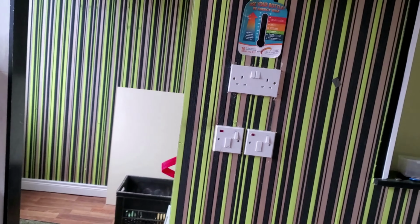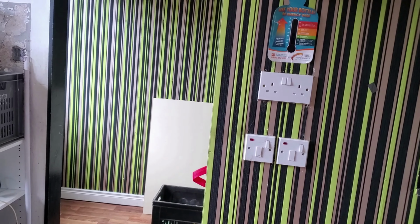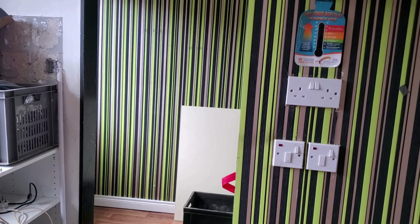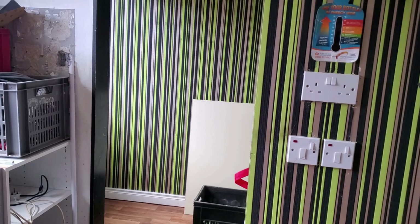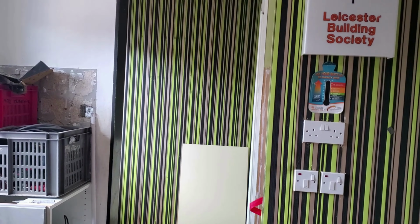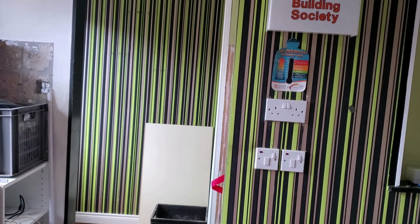And then I thought, we'll have a steam pod. The idea of a steam pod is that steam doesn't get out of them. They're 100% sealed. The only way the steam gets out is the extractor fan on the top, because the whole idea of a steam pod as a sauna is to keep the steam in there. It's not supposed to leak, but I don't know anybody that's got one. So I thought rather than buy a shower pod, if I bought a steam pod, even if it's just used as a shower, no steam should get out of it. Because you don't want steam coming out into the bedroom and then into the wardrobe and then everything going damp.